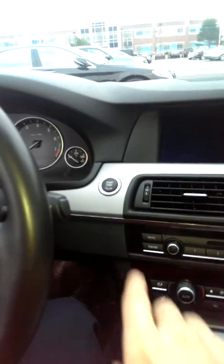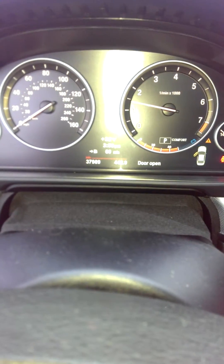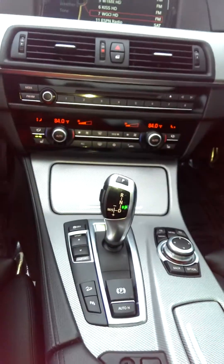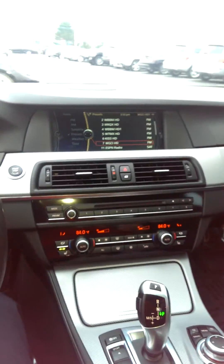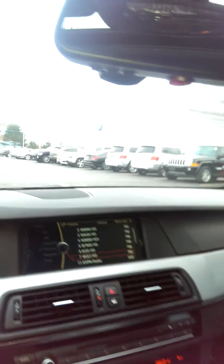Let's just start it up for you. Runs great. You have 37,989 for the mileage. Heated seats work great, by the way — they're very warm. You do have all your navigation, your telephone, Bluetooth, dual climate control all in the vehicle, as well as the auto dimming mirrors. Now it does not have a heads-up display, nor I believe it has the night vision assist. But still a very good vehicle, very clean, and very good price.